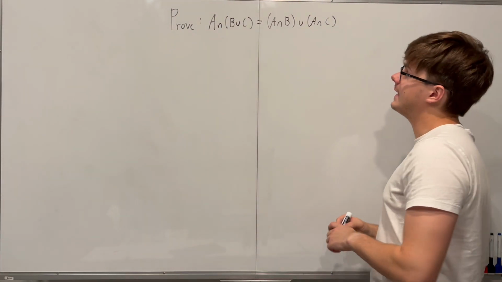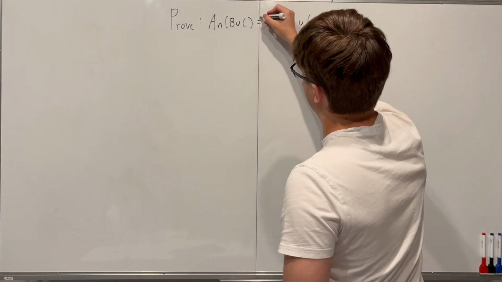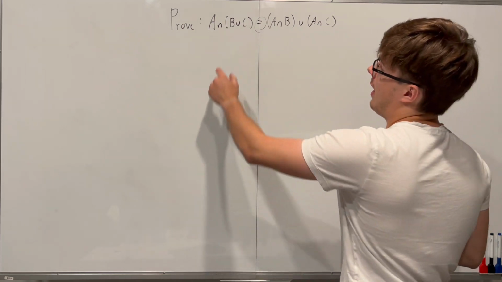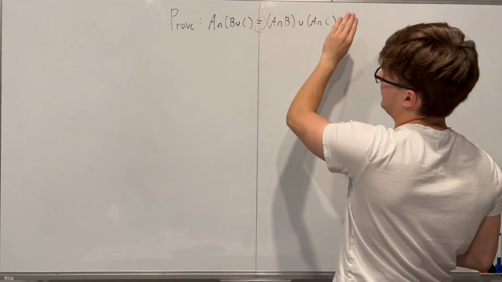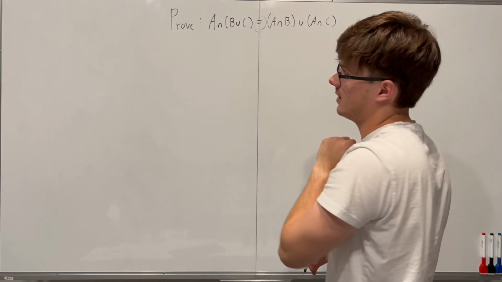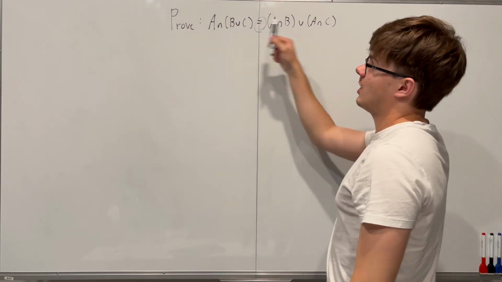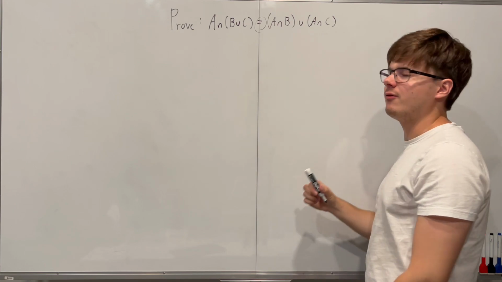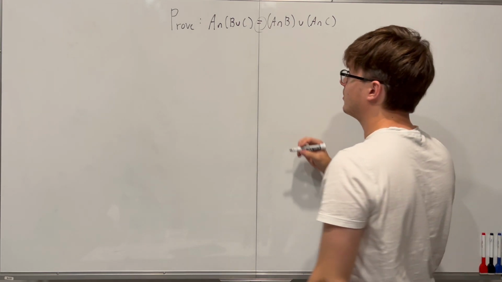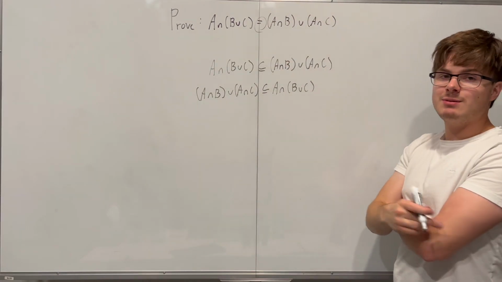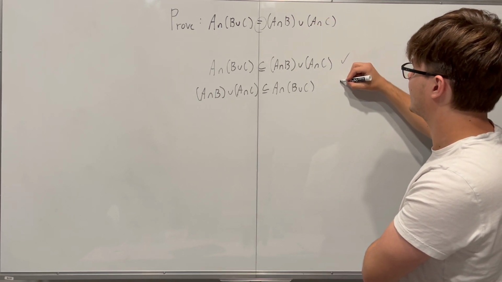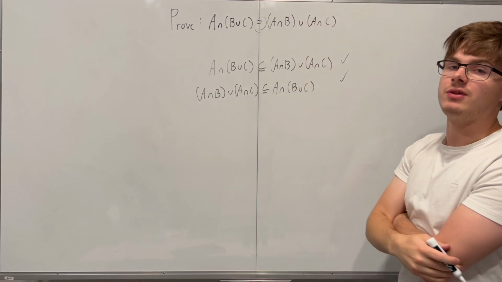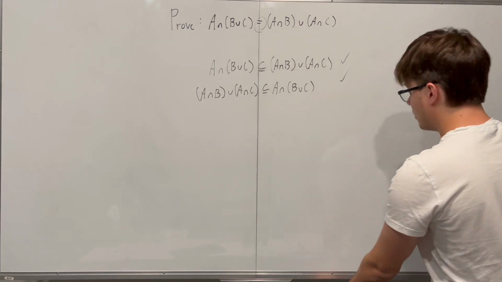All right, so to start writing the proof, we have to recognize this is an equivalence proof, which means we need to show everything on the left-hand side is going to be on the right-hand side, and vice versa. Everything on the right-hand side must also be on the left-hand side, which means they are subsets of each other, or mathematically, the following two cases must be true. So it's going to be these two cases that we have to show are true in order to prove our statement is true. So we're going to be checking to prove that both of these are going to be true.